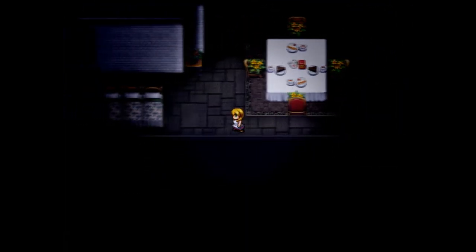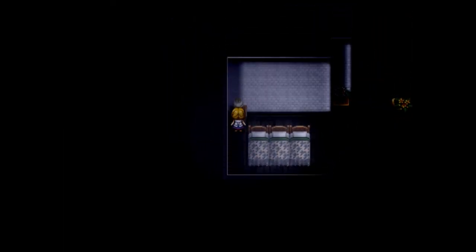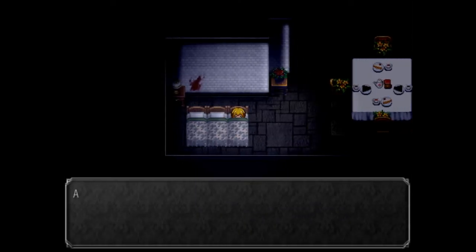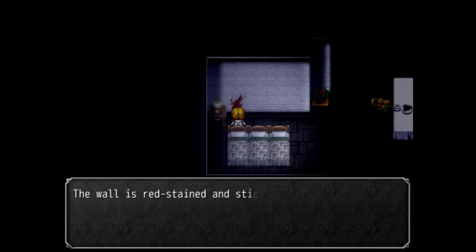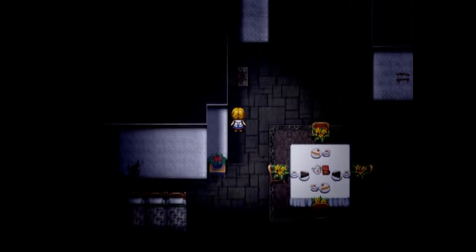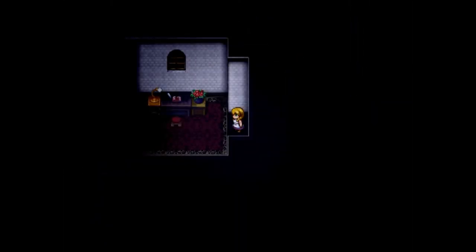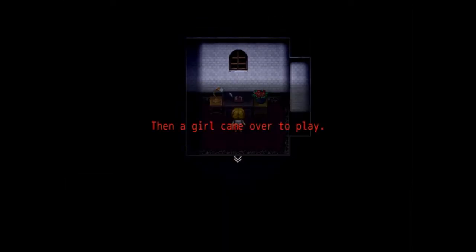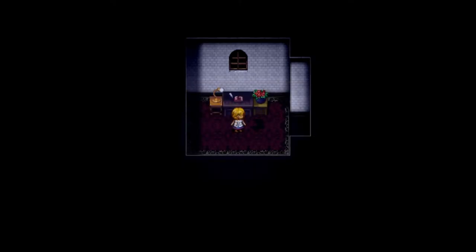Okay, so I have to get rid of the flower. Look at table. There's a skull on the floor. Pick it up. Got a skull. A comfy bed. Another comfy bed. A less comfy bit. The wall is wet stained and sticky. Anything in here? Oh god, the holder is holding the floor, man. Which is that read? Then a girl came over to play. A cute girl with golden braids. Is he talking about me?